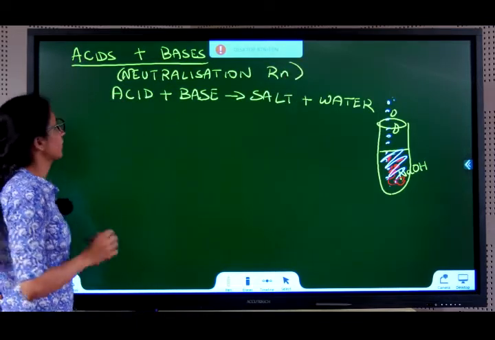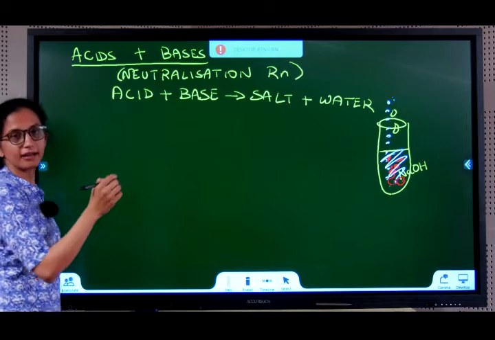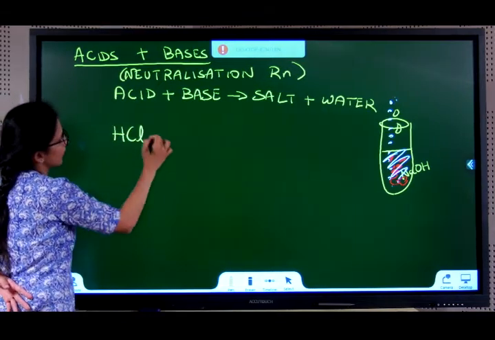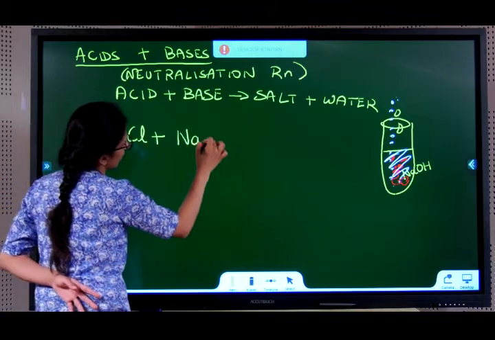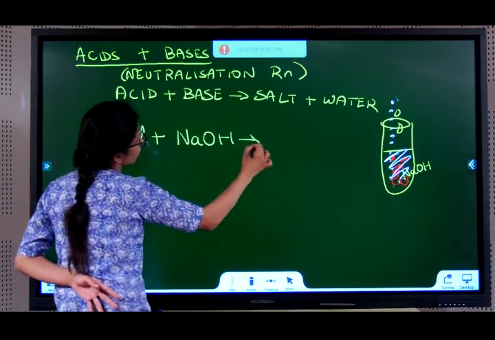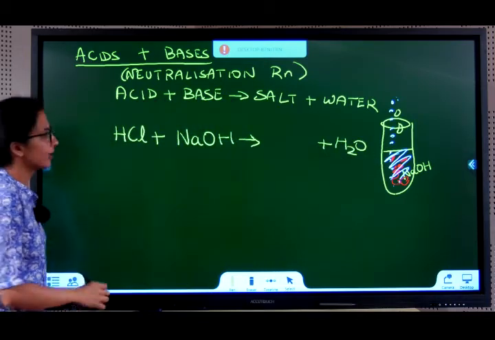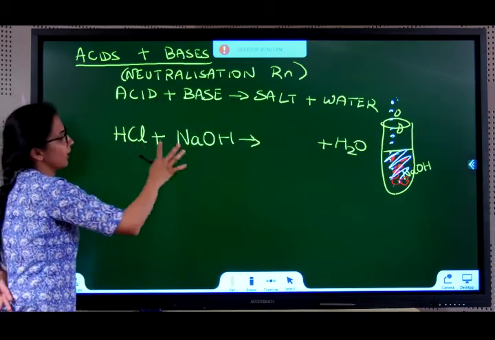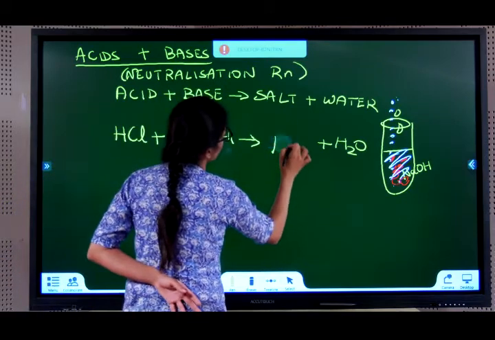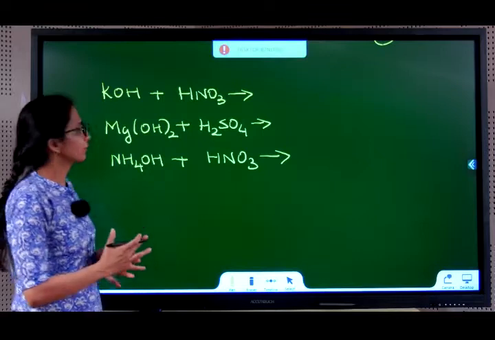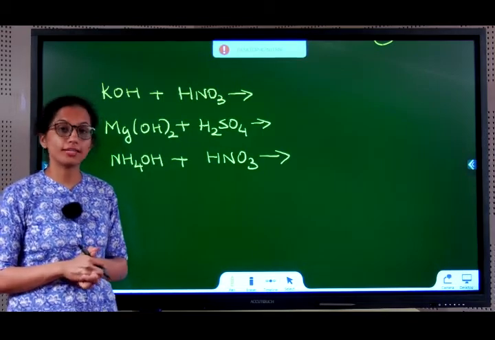Right? Okay. So now according to our activity that we just learned, which acid did we take? Hydrochloric acid. Which is the base? NaOH. So water is H2O. What's the product formed here? H will go, OH will go to form water, Na and Cl, so sodium chloride.